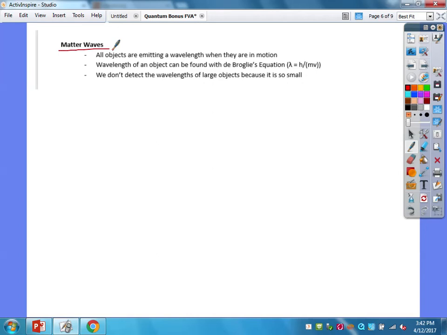Okay? We actually say matter produces waves through space-time. And so all objects are actually creating a wavelength when they are moving. That's the key. All right? They only create a wave when they are moving. They must have some sort of momentum. There must be momentum involved. That's the key. And you'll see that in the formula right below. Okay?